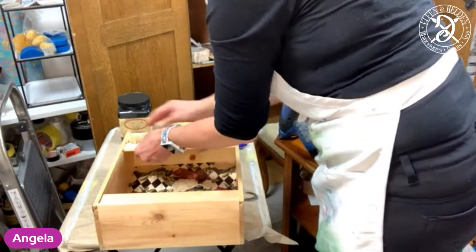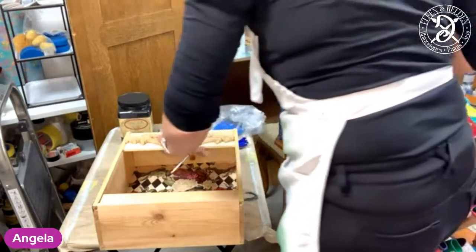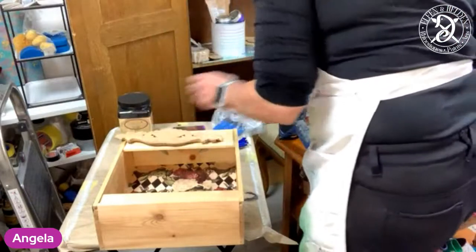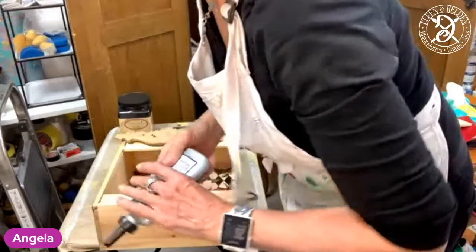This is so thick, you know. This is such a sharp corner. But I think this is quite nice there. Now I'm going to apply some wood glue on the back of it. As I said, that's the 1215 by WoodUbend.